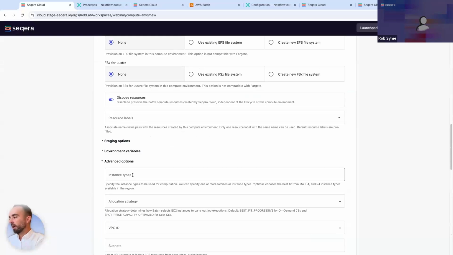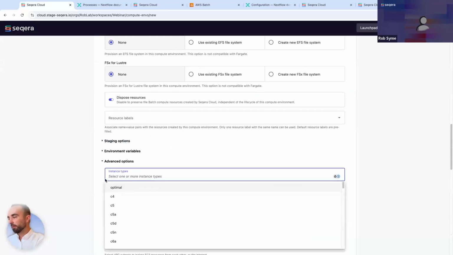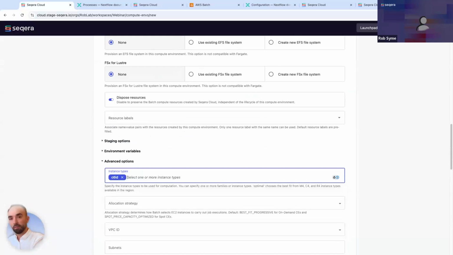under instance types, it's helpful to select particular instance families. We have found, for example, in running the NF-core RNA-seq pipelines, and this is probably reflected in multiple pipelines, that the Intel family offer the best price to performance ratios of these instance types.